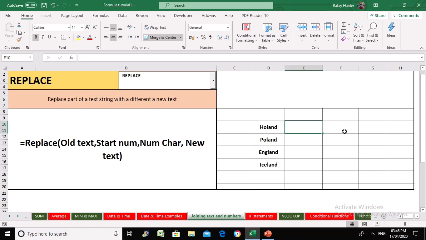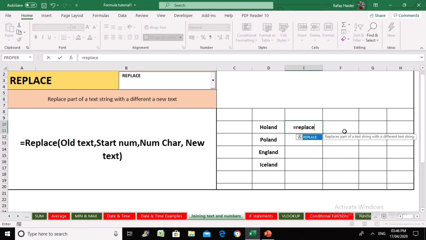For example, I have a very small example over here. I have the country's name. If I want to replace the last characters of the country's name with, for example, just a simple space or blank sign, so equal to replace. What is the old text? This is the old text. And what number do I want to start my replacement with?